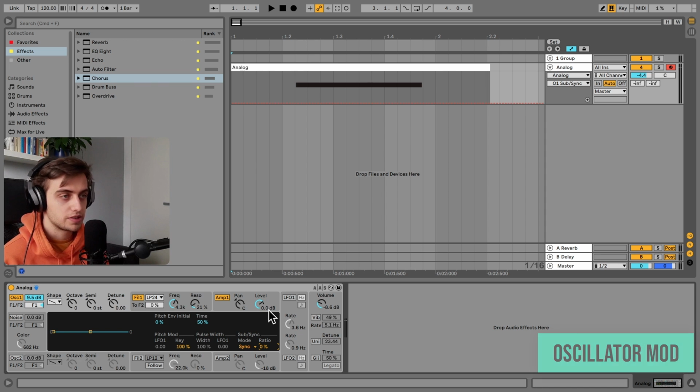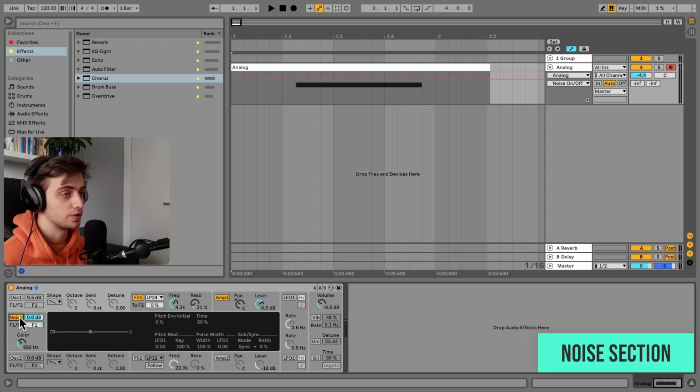And also there is this noise section, which just generates white noise, and this is really useful if you've already used up 2 oscillators and you want to boost the sound even more by adding some noise. And this adds that really nice analog warm white noise that basically fills up space and makes patches sound much fuller.